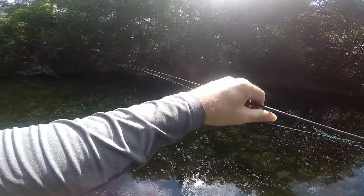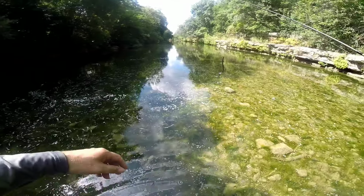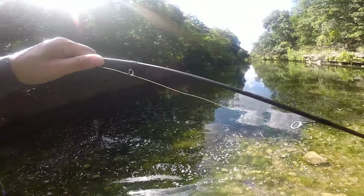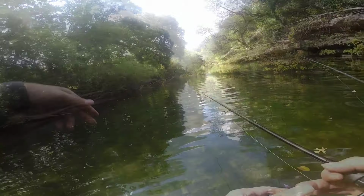I like this creek so far. This is Bull Creek in Austin, Texas. So you just got to find your way down to this creek. We had to kind of climb down, but find an opening. There's fish down here. Definitely try underneath this right here.